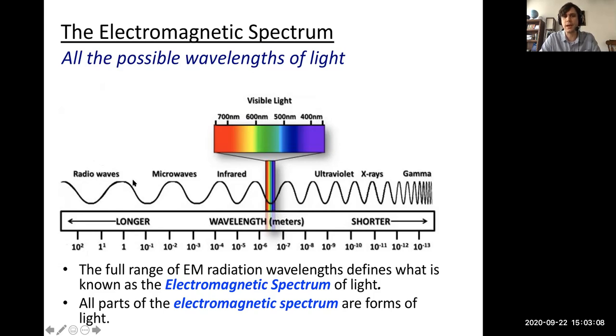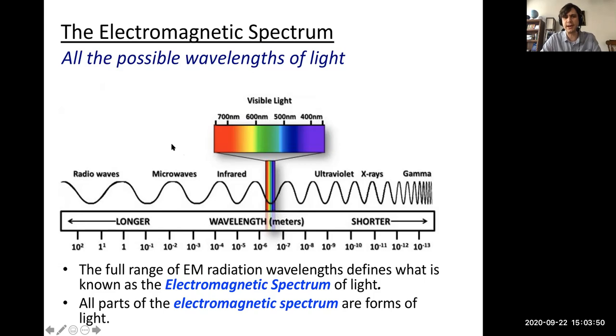Then we have a little bit shorter wavelengths than radio waves, we have what we call the microwave region of the electromagnetic spectrum. We have our microwave spectrum. Yes, your microwave works by sending out wavelengths in the microwave region of the electromagnetic spectrum. We'll talk later about how those microwaves will interact with your frozen burrito that you put in the microwave, so you end up with a hot, tasty burrito. How does blasting a frozen burrito with microwaves make it a hot burrito?